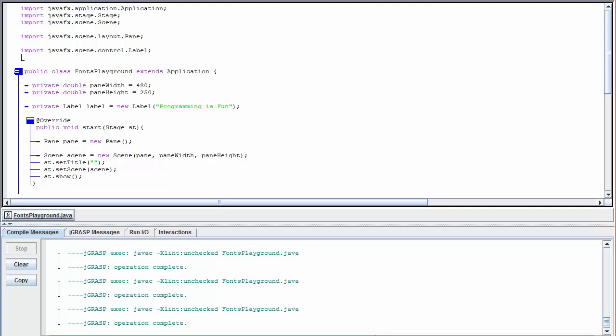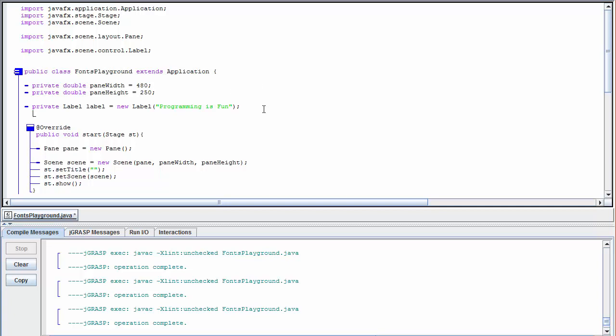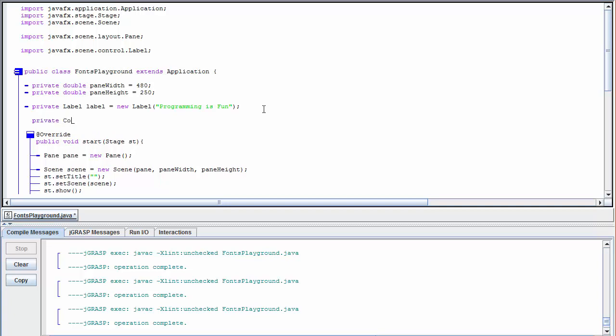So compilation is okay. I know that I'm going to need 2 combo boxes and 2 checkboxes as well. So I'm going to add all of these just like I did for my label. Okay. So combo box, I'm going to add them as fields. So the first combo box is going to contain string objects. Okay, we are going to call it font name.